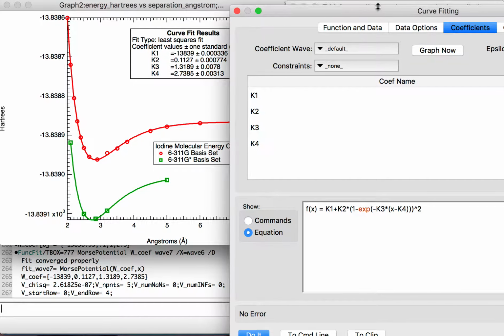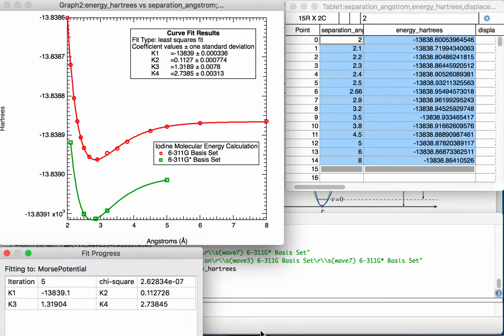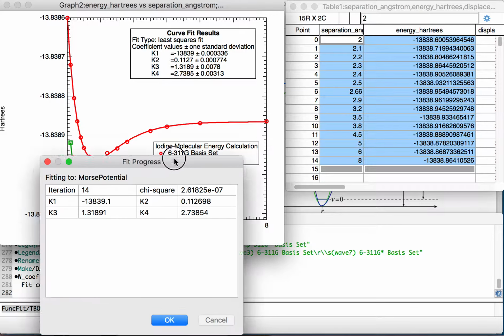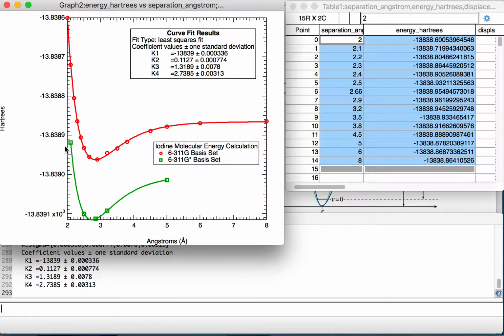So if I hit Do It, it did that fit, and it has fit the green one. This is a different basis set. This is the G311G star instead of the G11 just G. Notice there's a lower energy, like we talked about, in terms of optimizing the function of the basis sets.